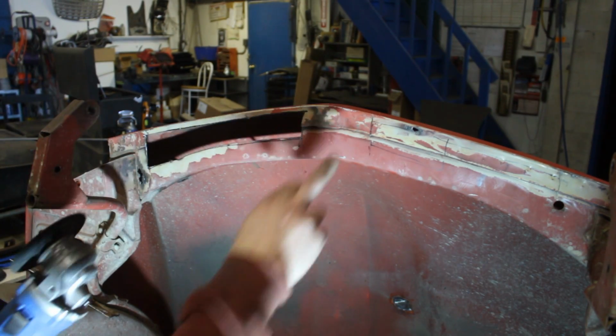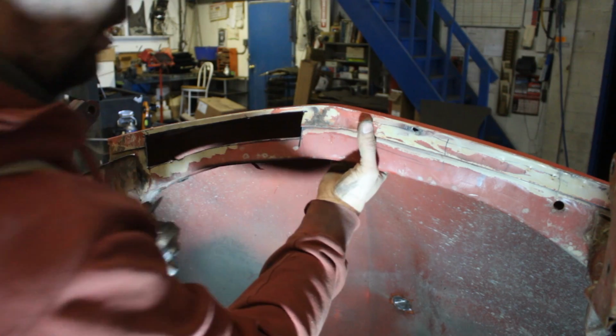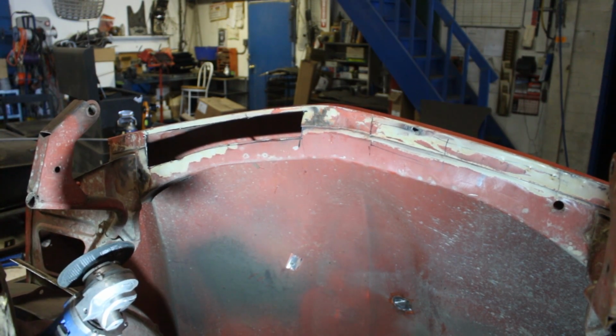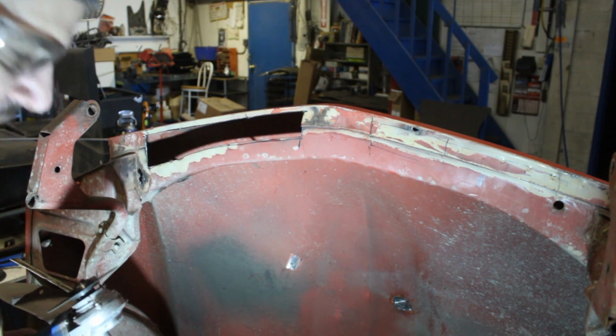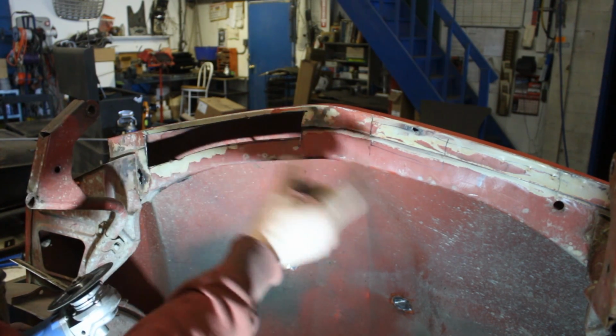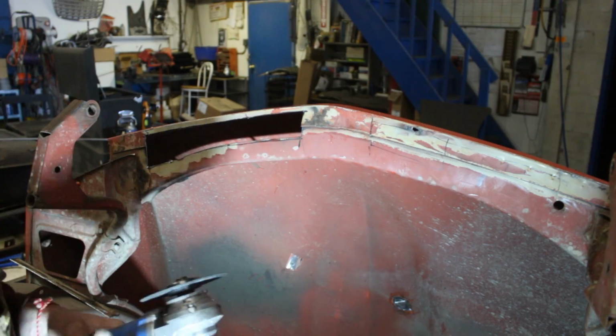Okay, I'm gonna cut the same thing here where we're gonna repair it, and I'm gonna cut this out, and I'm gonna leave it because I don't have sheet metal. But tomorrow I'm going to visit Mr. Tash, and I'm gonna ask him to give me some pieces of sheet metal for here because I'm running out of sheet metal.